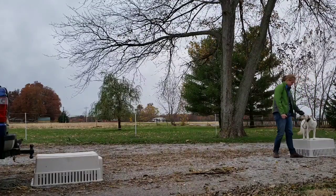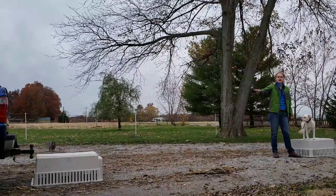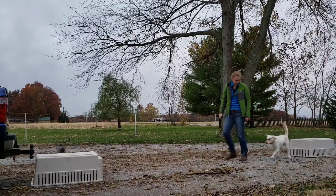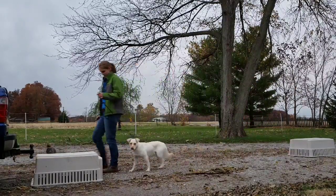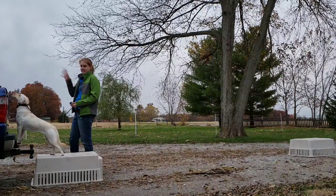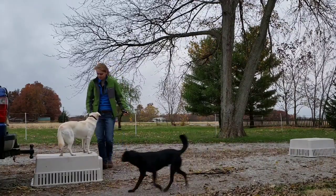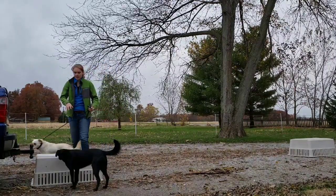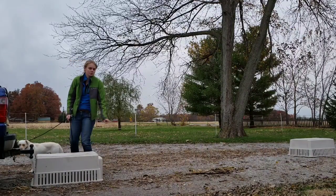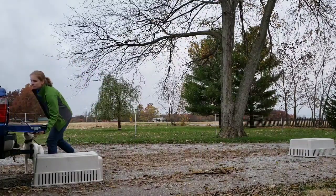Good girl. Good girl. So I did it with the place board real close to the car, like right behind it, but with the hatchback closed. Good girl. Good girl. See, she's not afraid of the car at all. Okay, come on. So again, when he took the dog off of the board closest to the car, as he was walking the other way, I would open up the hatch.